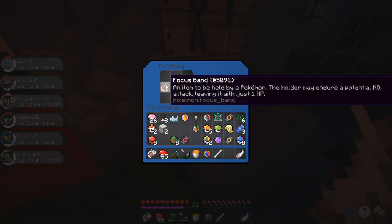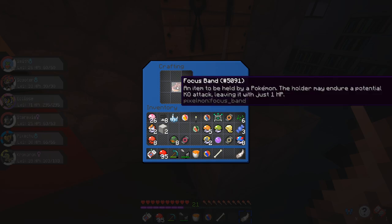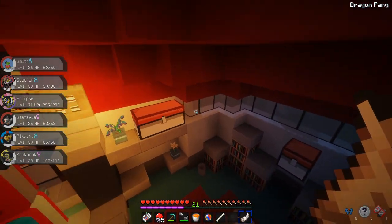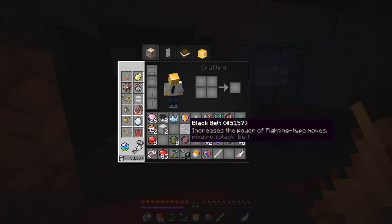Somebody said, I did see a comment right before we started that said expert belt and not black belt. Let me look it up and see if this is actually legit. Is that serious? See, I didn't think it was serious. I thought that they were just being silly gooses. Now, the focus band is an item to be held by a Pokemon. The holder may endure a potential KO attack. So, we can still use that. No, the focus sash guarantees it. Oh, focus sash. But maybe go with the focus band anyways, because apparently we need an expert belt.